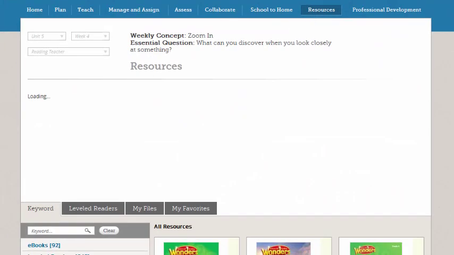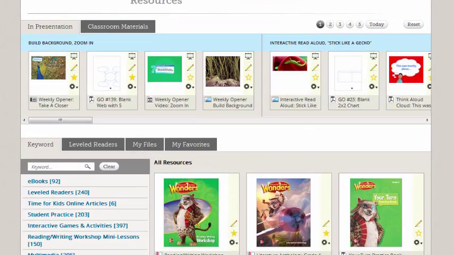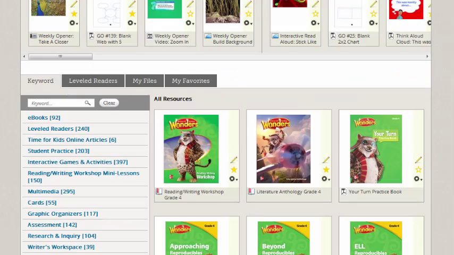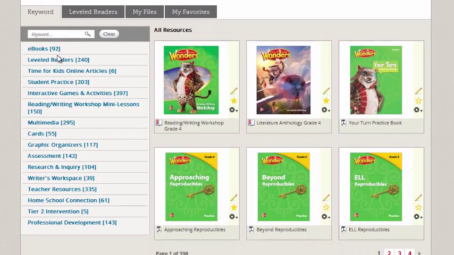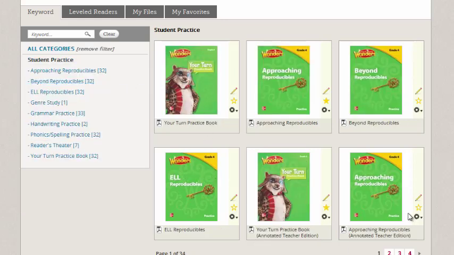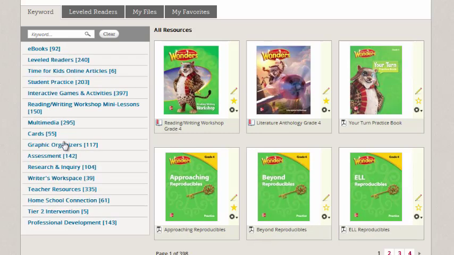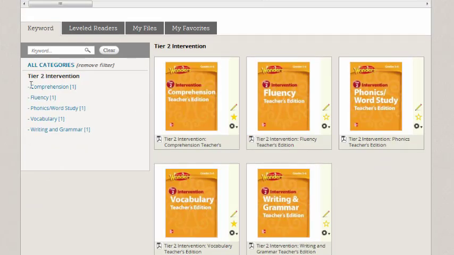Now, a third way to look at resources, let's click on the Resources tab. Now here, we're going to really invite you to get in and explore. You'll see a number of resources listed for instruction. And since there are some real important components of Reading Wonders that are digitally accessed, this is the place to find them. Things like student practice activities, all of the answer keys and pieces you'll need to support that practice, everything can be accessed right here through resources.